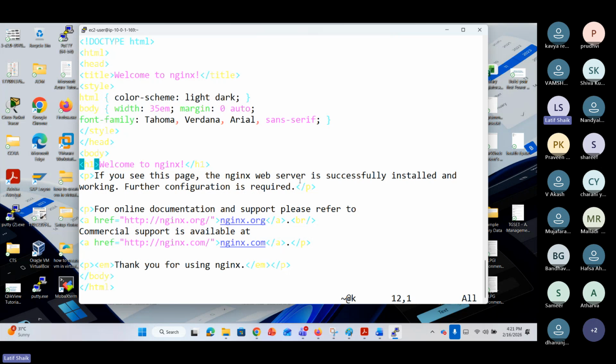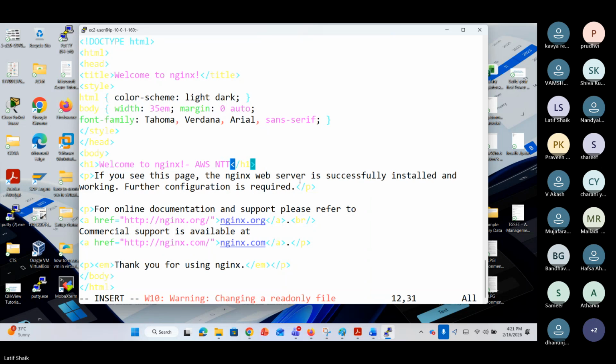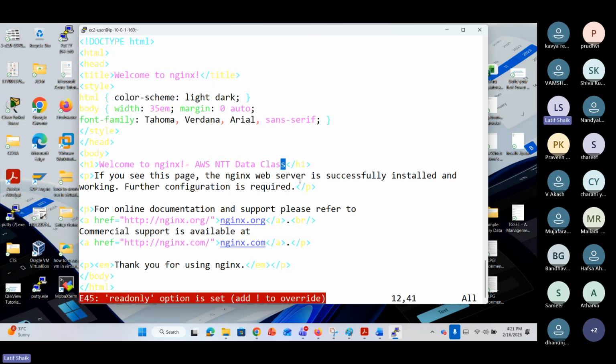That's the title. So I want to edit something inside. AWS entity. Okay, so save it.